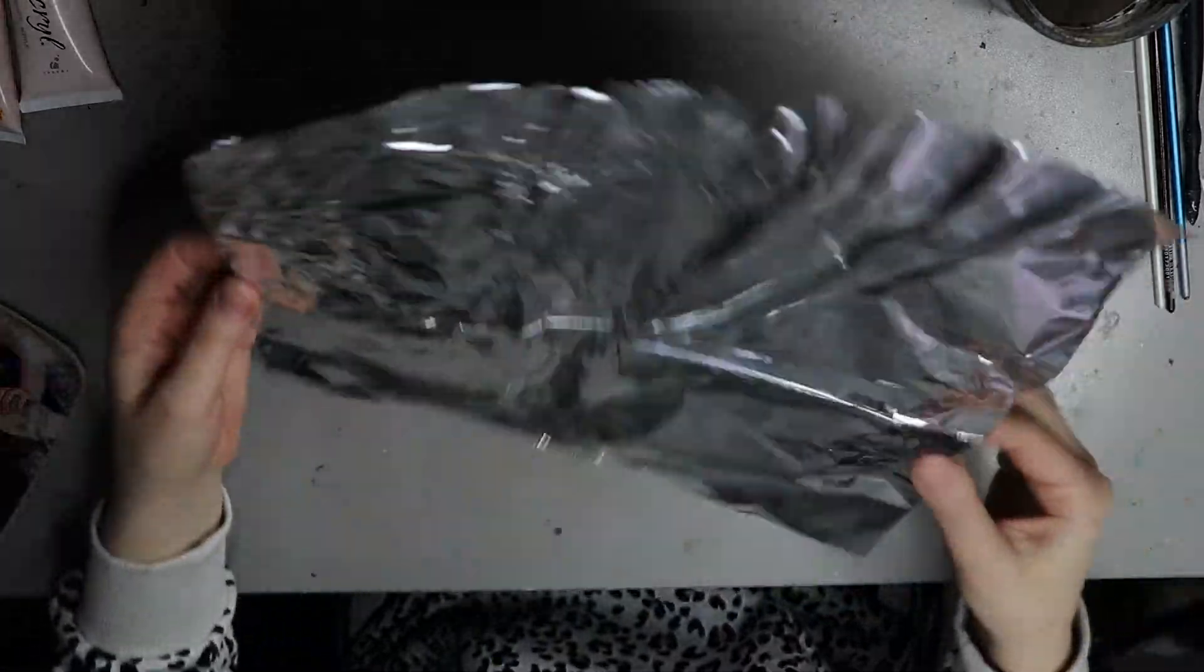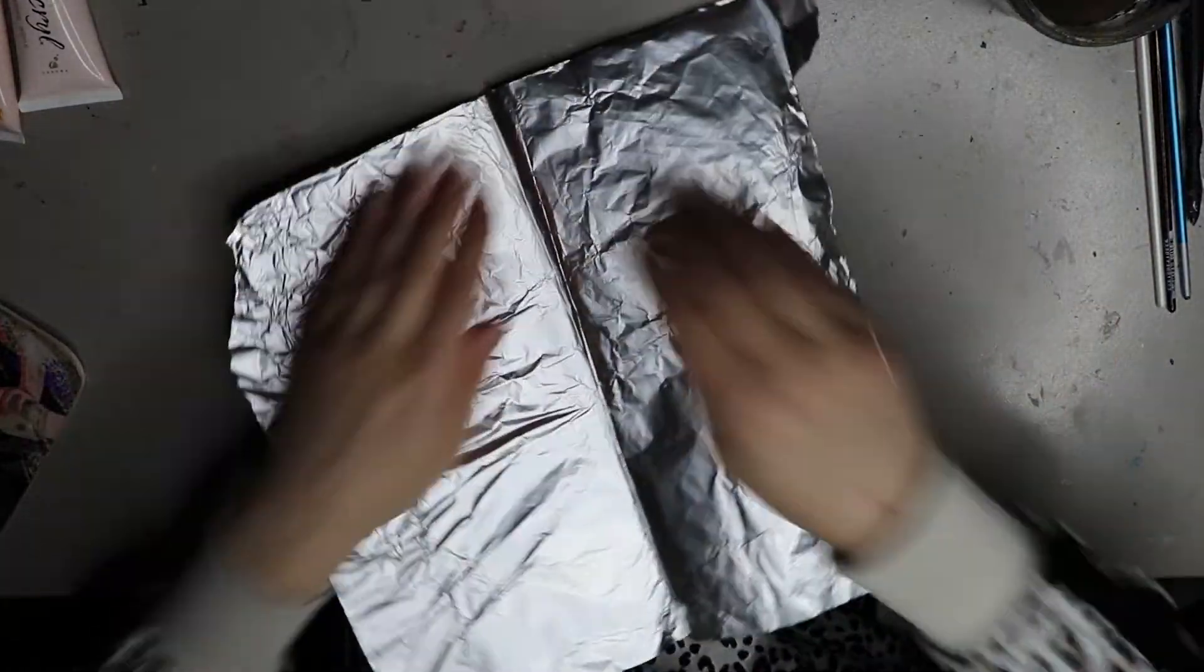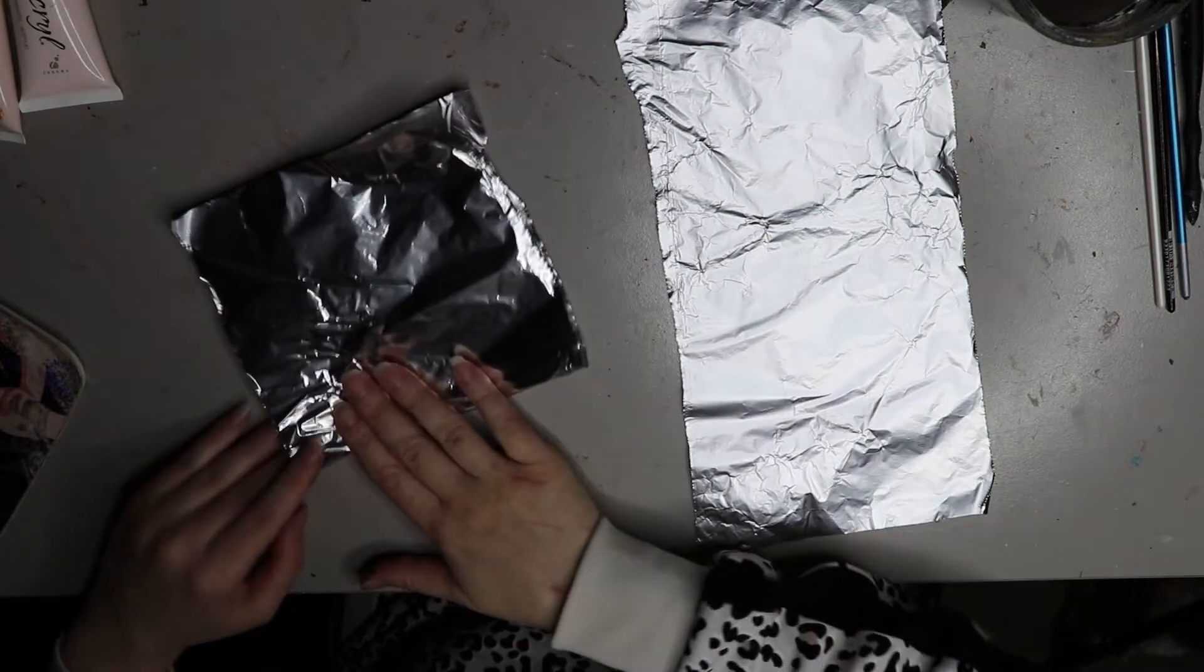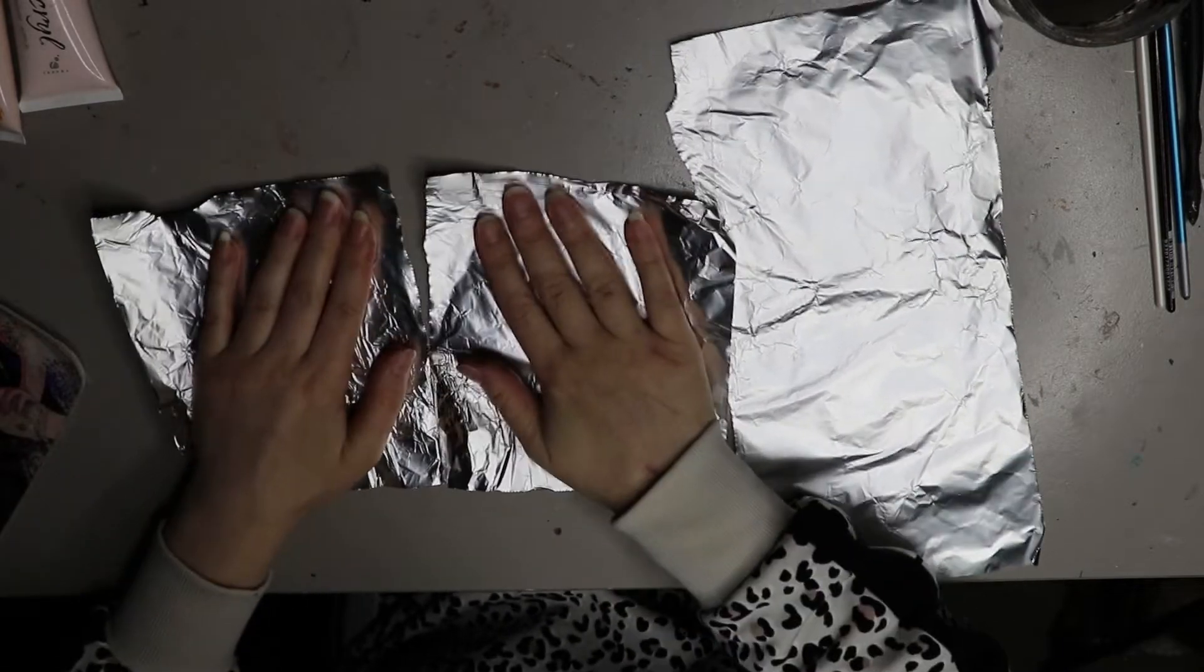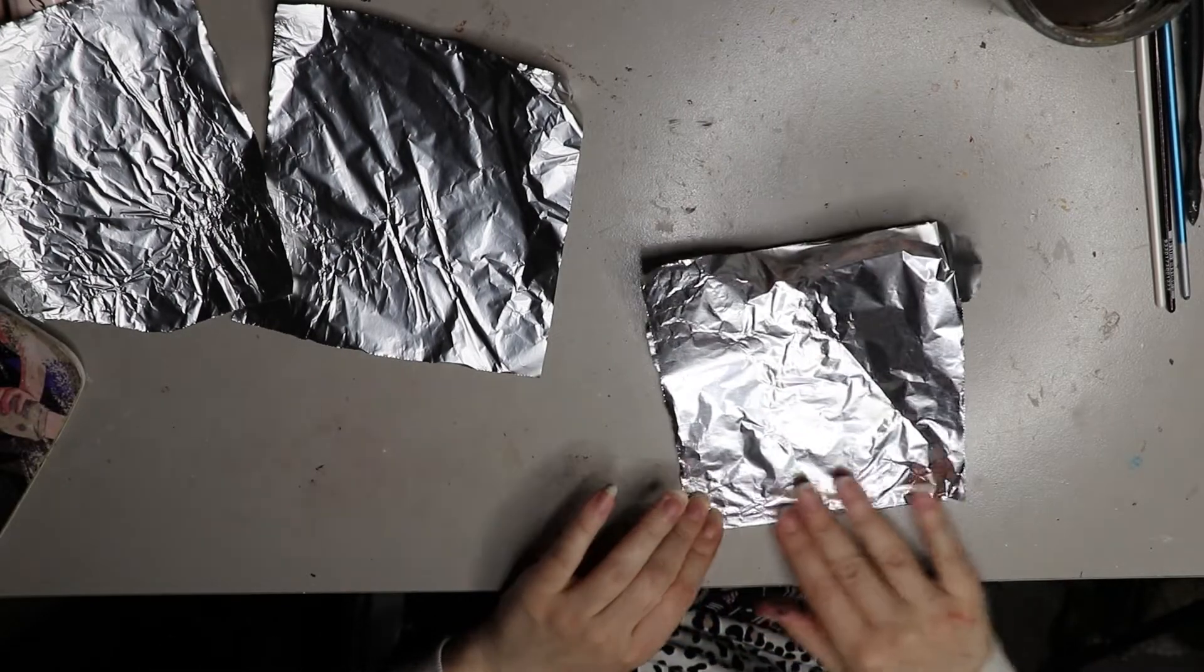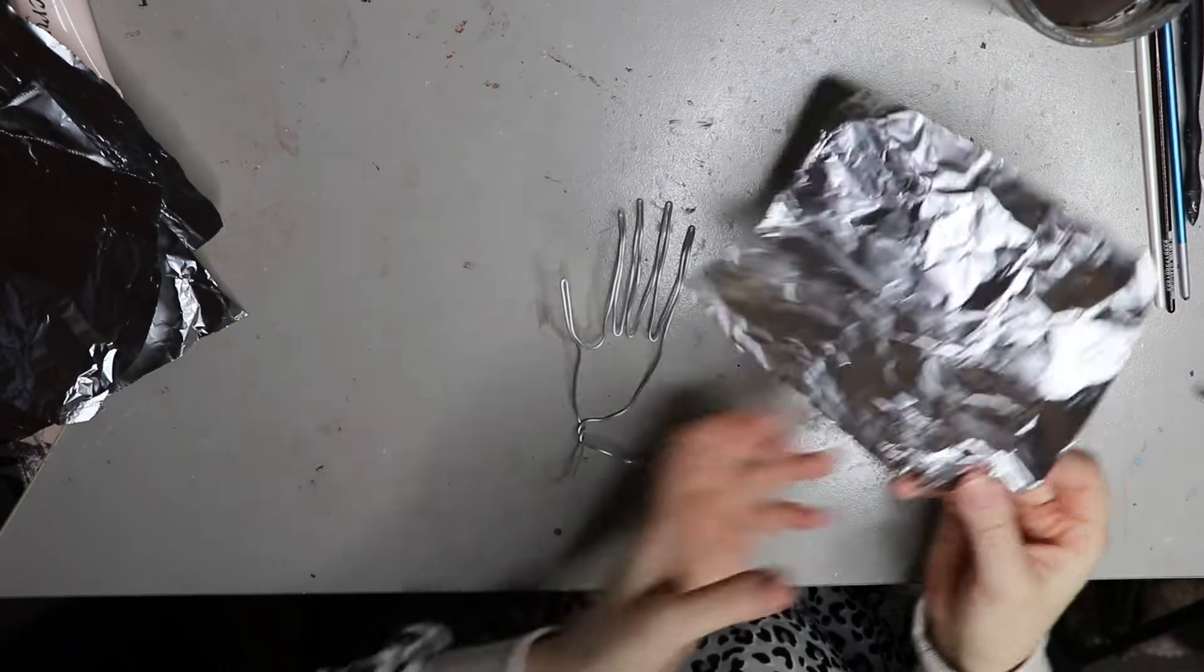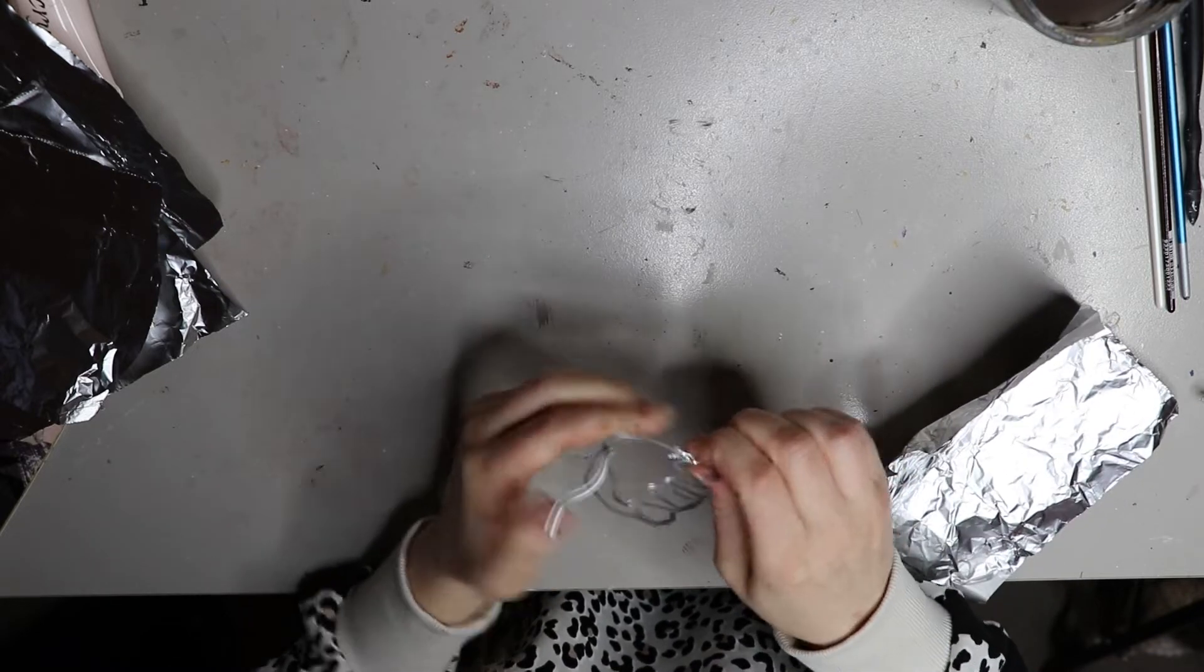To fill in the gaps, I'm going to be using some aluminum foil. I'm separating this piece into four different pieces. Super easy, just create a fold line and tear it down. It doesn't have to be exactly the same size, just folding it over on itself and creating the four different pieces. When you've got these four separate pieces, you're going to fill in that gap in the middle of the hand. The reason for this is so the clay has something to stick to.